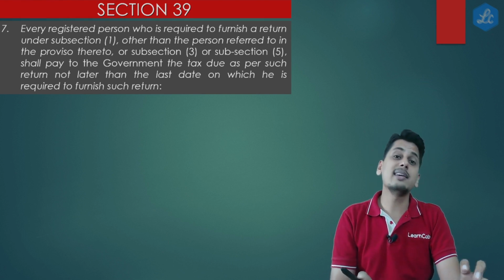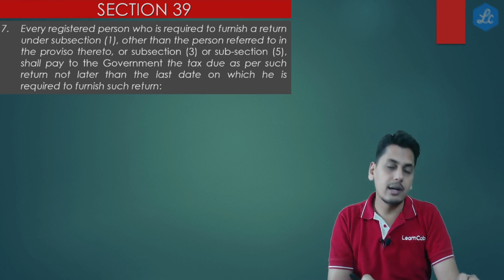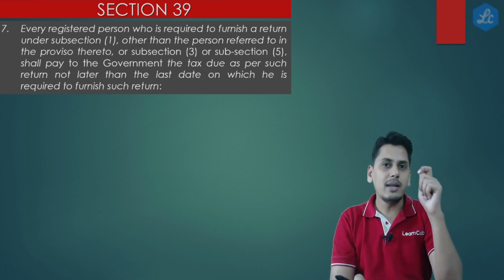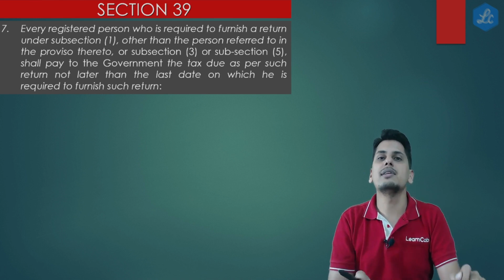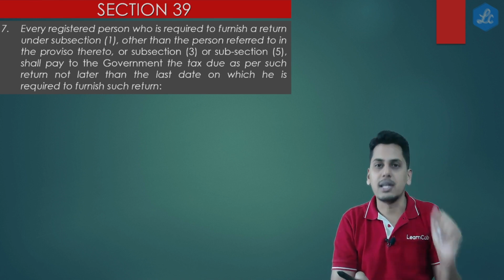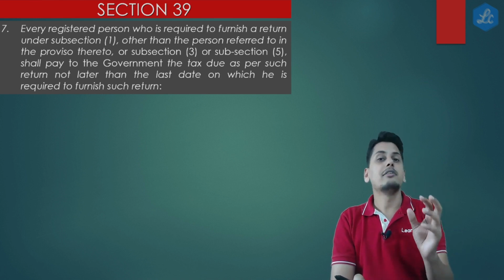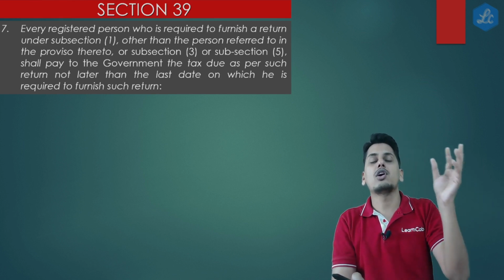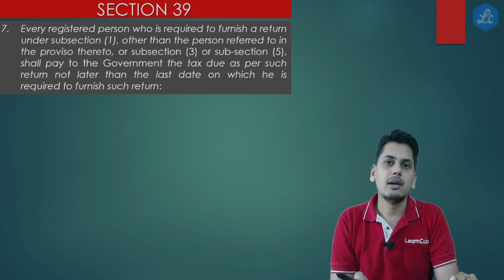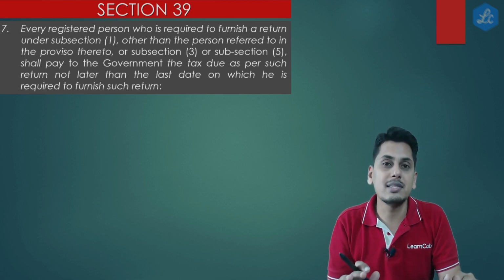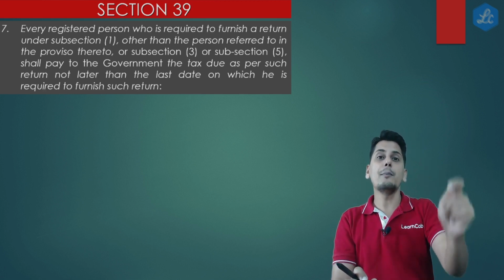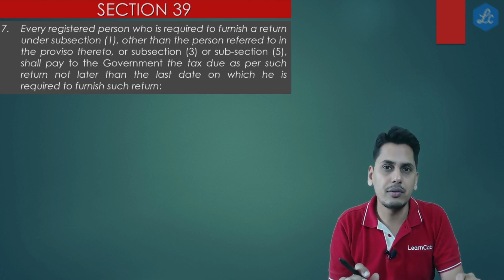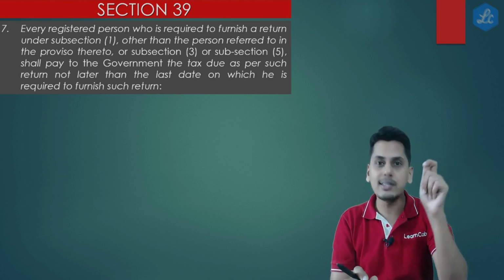So friends, there is a simple method which is being offered to compute the taxes under the QRMP scheme. And friends, please remember, this simple method is optional. I repeat, first of all, the QRMP scheme itself is optional. Having gone into the QRMP scheme, there is a simple method offered by the government to compute the taxes to be deposited in the first and second month of the quarter. This simple method also is optional.